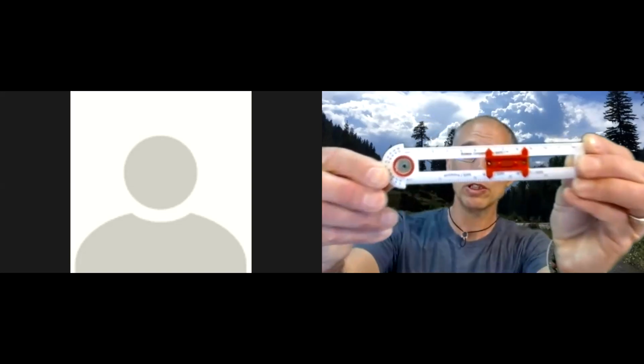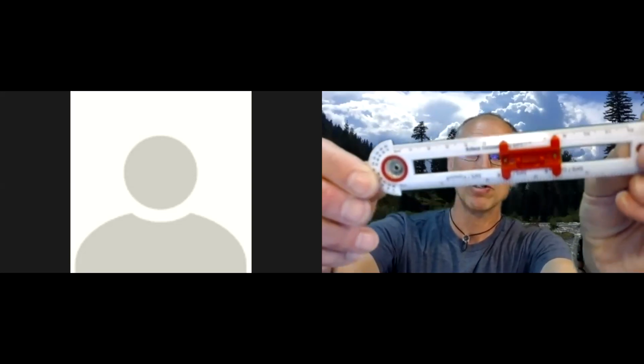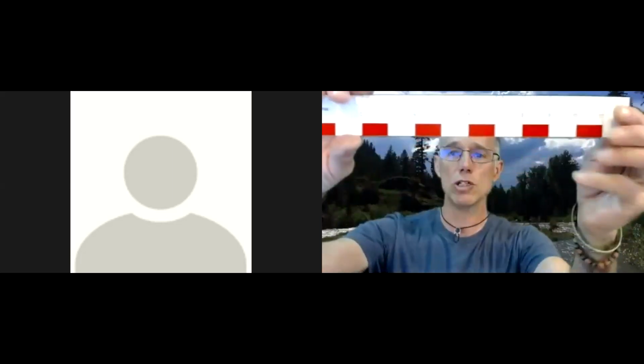Okay. So as far as length goes, in order to play this week, you need something like a ruler. So here I have a small ruler. We zoom in there, you can see I've got, it's kind of hard to read, centimeters at the top, inches on the bottom. A lot of rulers these days will have both. Sometimes a ruler might have inches on one side and centimeters on the other.